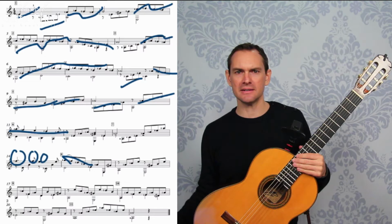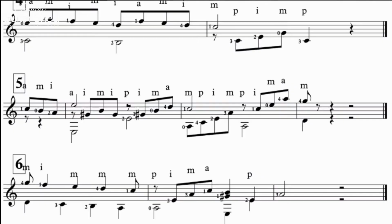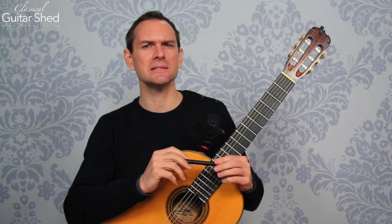Of course, in this course, we don't do it as one big thing, right? Because that's no way to learn. So what we do is we take it section by section, and we look at each section in detail. The sections are about 2 measures long, and we look at how this is going to work, how we are going to handle this bass line, and what the dynamics are right here. We talk a lot about the right hand in this course, about the intentionality of the right hand, because that's probably the biggest challenge of this piece, that the right hand is constantly changing.